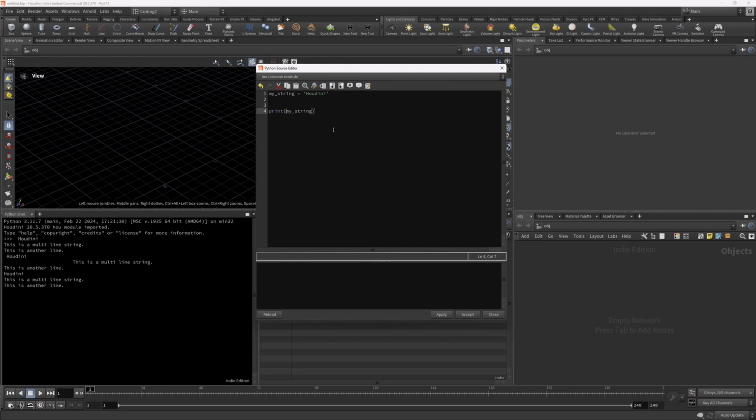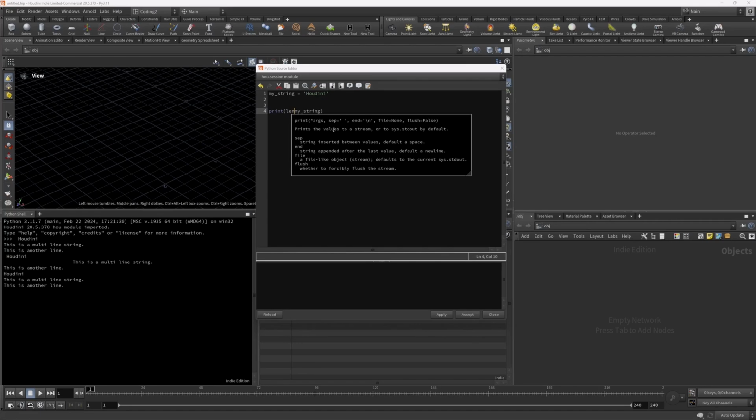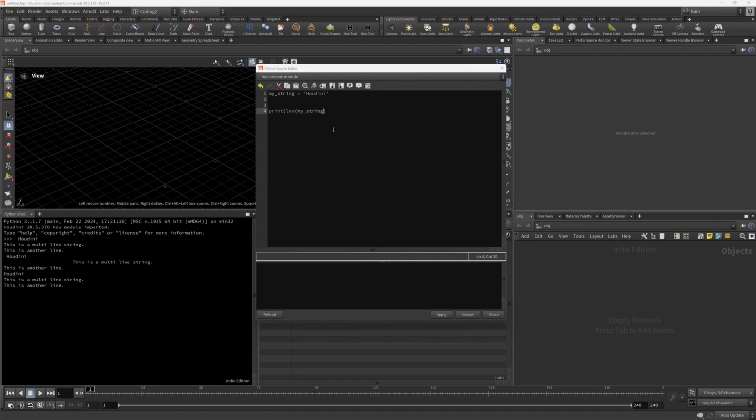And the way that you can do that is by using a function called len. So len, and then between parentheses, you are going to put the variable that you want to check, and when you click apply, you'll see that we are going to get 7 characters. Why is this useful? Well, this is very useful when you need to check if the information that the user is giving to you is valid.